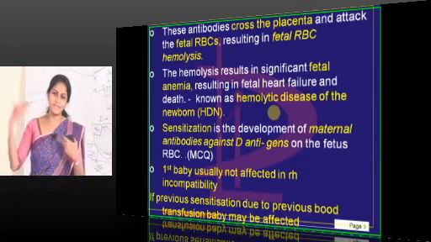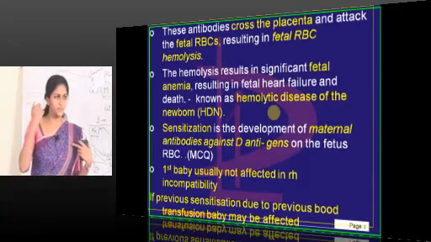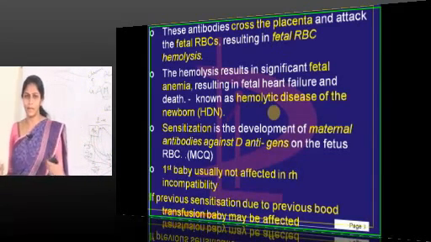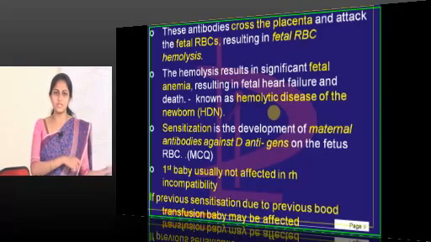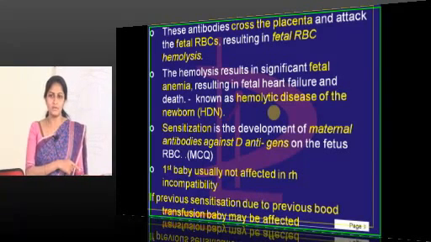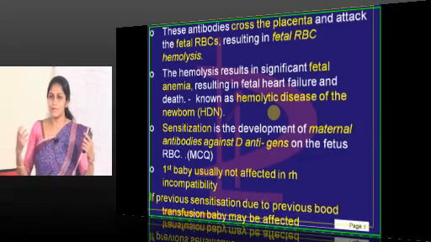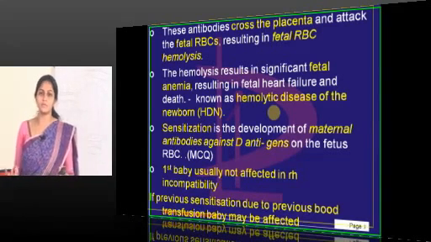Still, at the final stage, hydrops fetalis. So what is the feature of hydrops fetalis? The entire baby is swollen. If the same symptoms are seen in the mother, what do we call it? Mirror syndrome. So why is the baby swollen? Why does the baby develop anasarca?